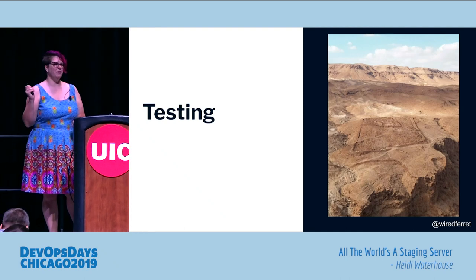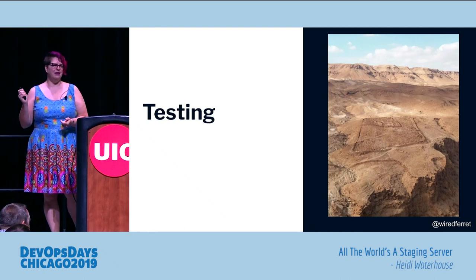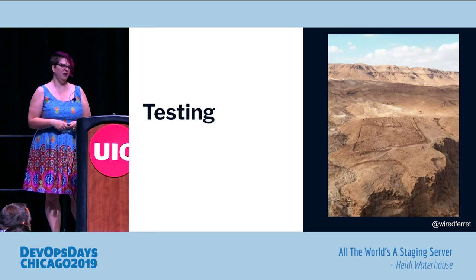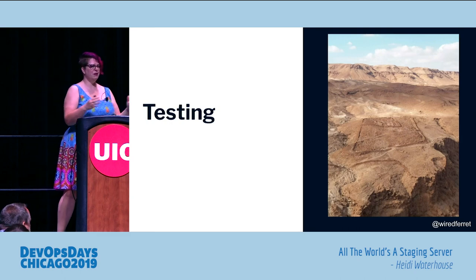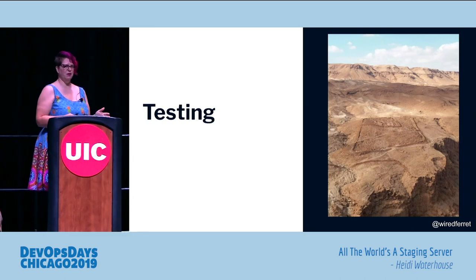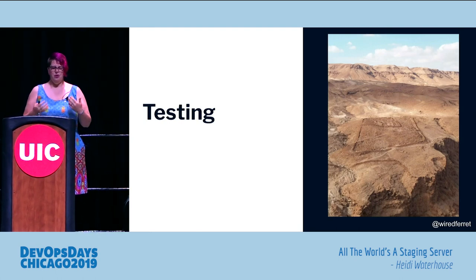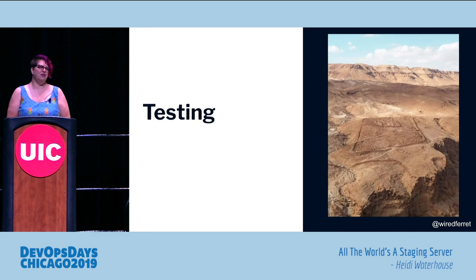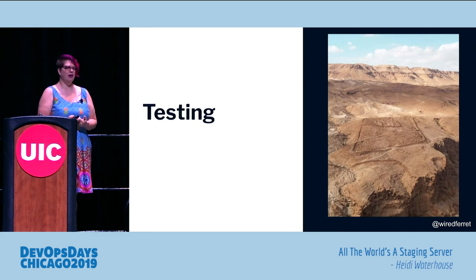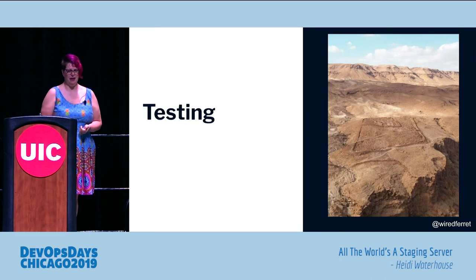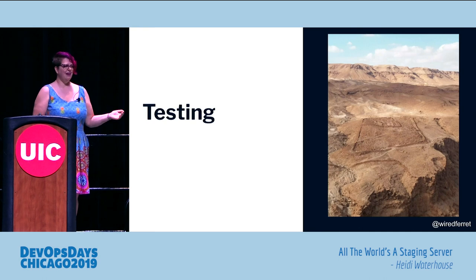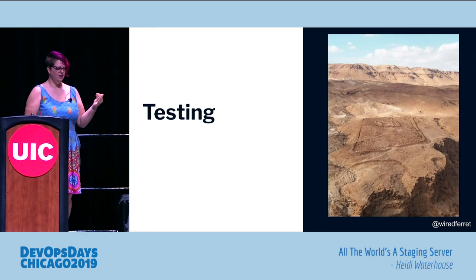This is a picture I took at Masada of a Roman fort that's about 2,000 years old. The wood's gone, but the structure remains, and if you wanted to build a Roman fort there again, it would be pretty easy. New technology is not going to save us from bad fundamentals. If we're building on an unstable surface, it's going to be bad for us. So I'm not saying get rid of testing. I'm just saying do more testing.